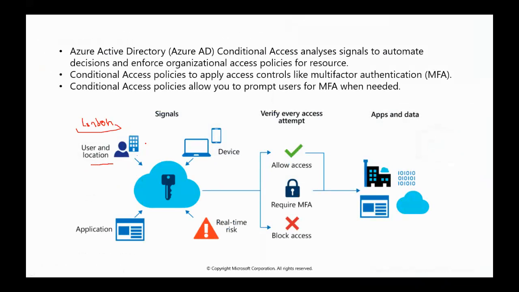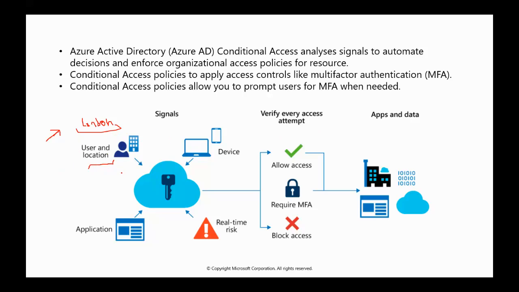Excuse my handwriting because I'm using the mouse. So if a user's location is set in his profile and this user is set to be coming from London, maybe a suspicious activity would be if a user with the same credentials is logging in from, let's say, Lebanon. Because we already have this user's profile configuration stating that this user's location is in London, whenever he tries to log in from another area, the conditional access will directly analyze this signal and decide whether he is allowed to log in or not.